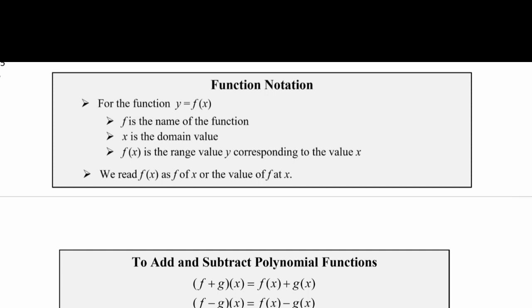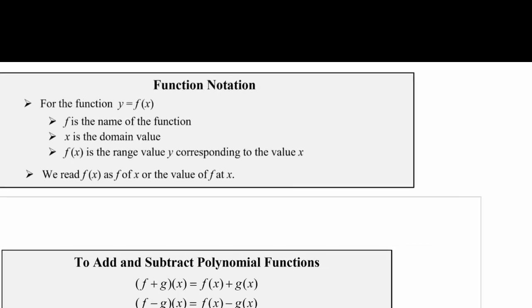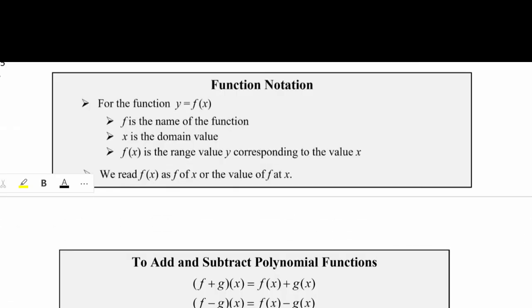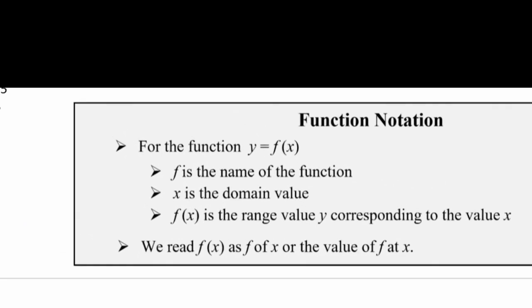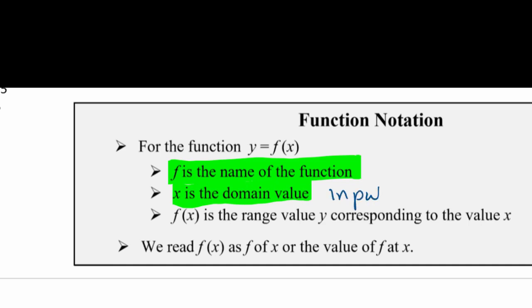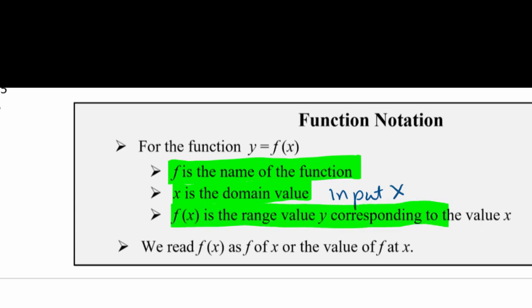So let's continue our work with addition and subtraction of polynomials, but this time we're going to look at functions. I just want to remind you of our previous work on function notation. When you have something that looks like this, y equals f of x, the reminder is that f is the name of the function, x is the input variable. We also call that the domain value, so the input variable is x. And f of x is the range value, y, corresponding to the value x.